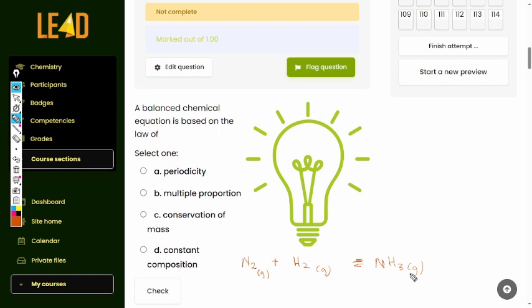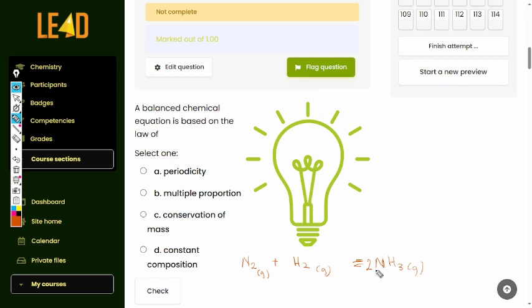If we are to balance these equations, the principle behind that is we want the atoms on both sides to be equal for each of the elements. So for instance, nitrogen has 2 atoms here, as indicated by the subscript 2 we see here. But on the right hand side, nitrogen is only 1 atom here. So what we do is we put a coefficient 2 here, such that when you multiply 2 by the number of atoms of nitrogen here, you're going to get 2. So 2 times 1 here would give you 2 atoms of nitrogen.